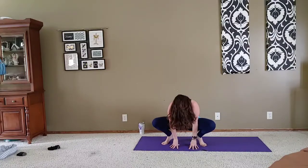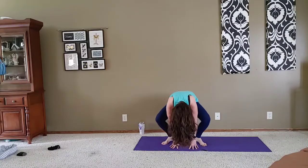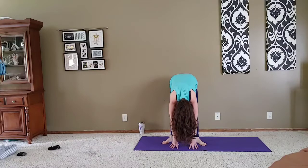And down. 1. And again. 2. 1 more down. And then straighten those legs. Good. Now, I want you to push your weight a little bit forward into the hands for a big stretch. Pull your shoulders back. Push forward. Feel that stretch through the back side of the legs. Now push your weight back a little bit. Be careful with your balance.